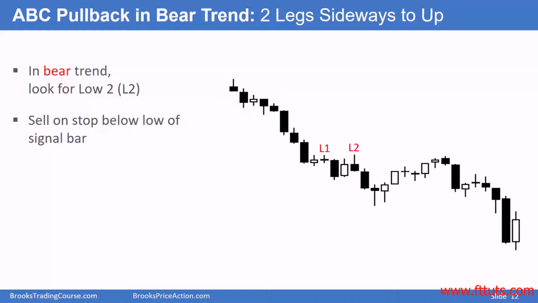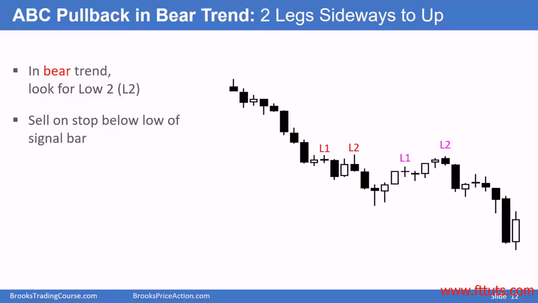Low one bear flag, low two bear flag. Same thing here. As the market's going up, after each bar, traders place a stop order to go short just below the low of the bar. They place a stop order when this bar closes to sell right below the low of the bar.